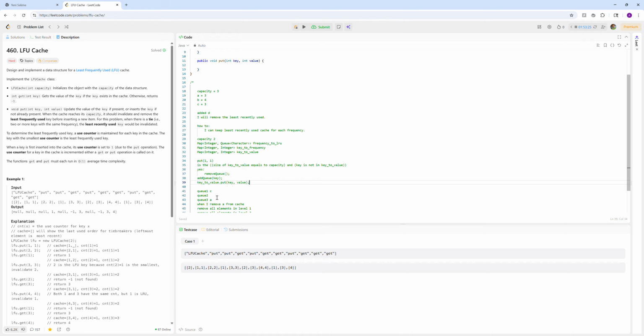However, in the remove queue function, I should also remove the value. Actually, first find the LFU K, right?